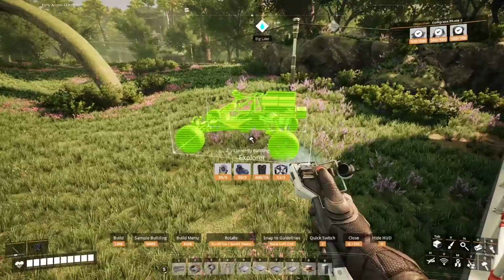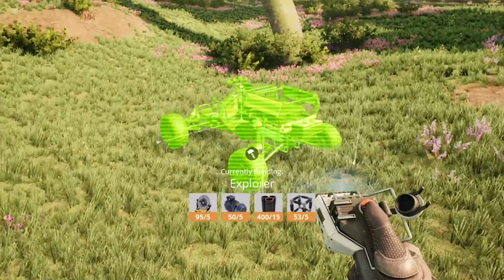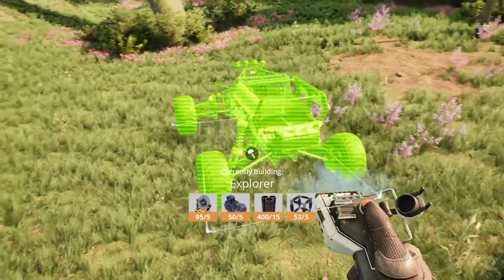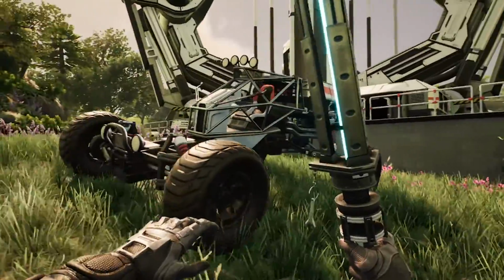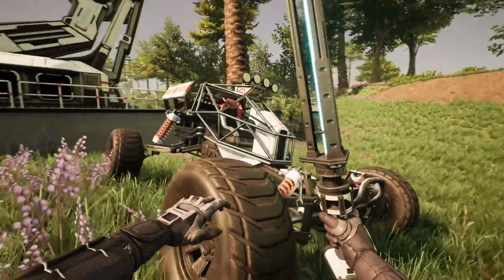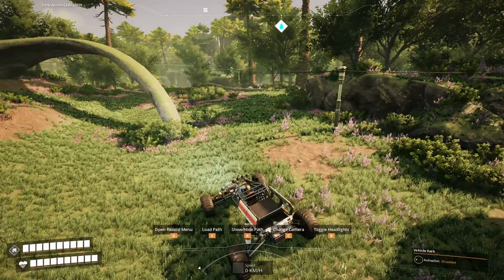Look at this thing. Now, before we get into phase 2 of Satisfactory, I just have to try this thing out. We found 53 of these things. I just have to try it out. Oh, this thing looks crazy. This might be one of my favorite looking vehicles in the game so far. This has to be. All right, so how does this thing work?